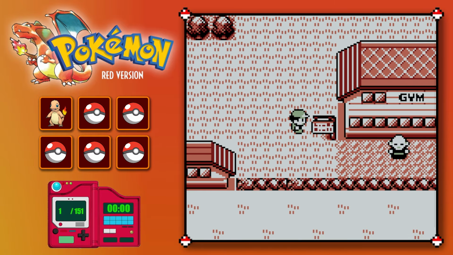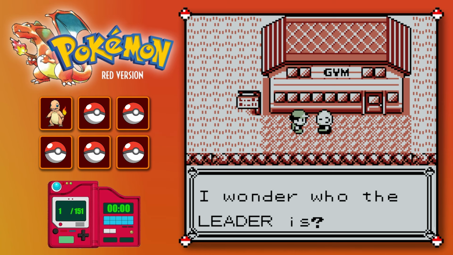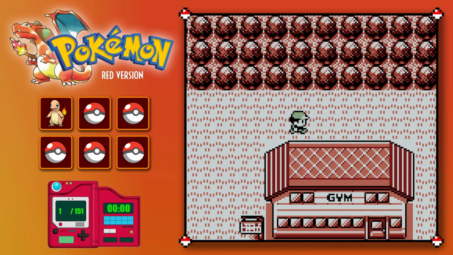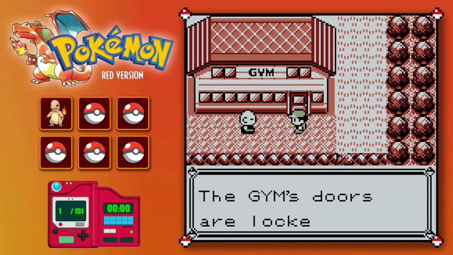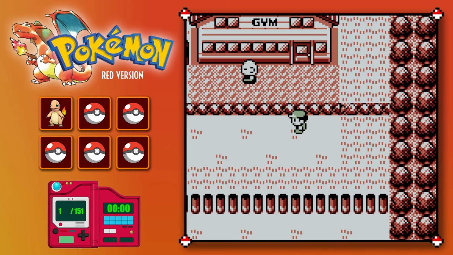Viridian City Pokemon Gym. This Pokemon Gym is always closed. I wonder who the leader is. So let me go around and try to enter that gym. The gym's doors are locked, so I cannot go in there just yet.